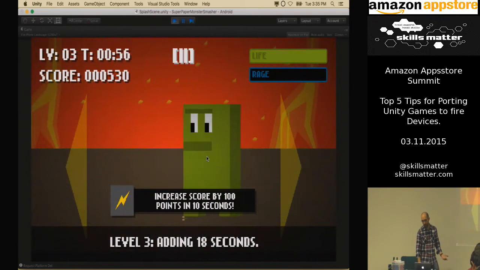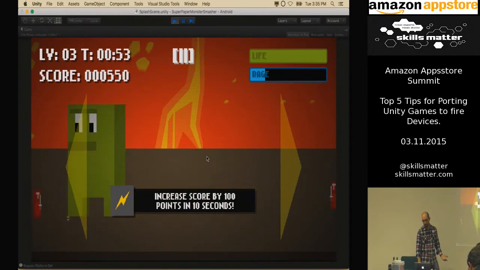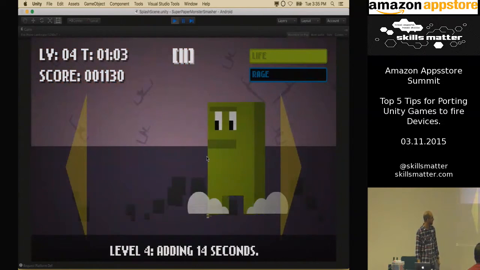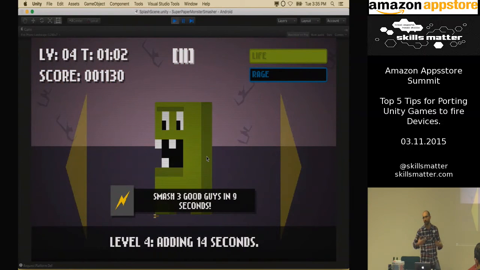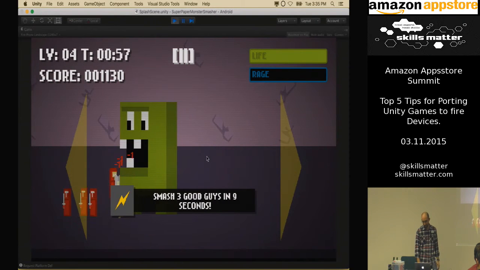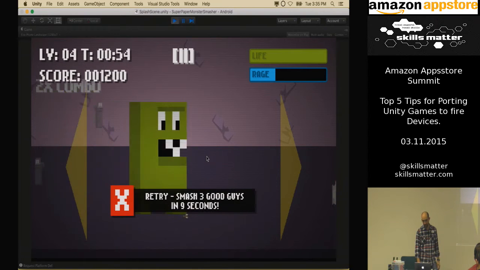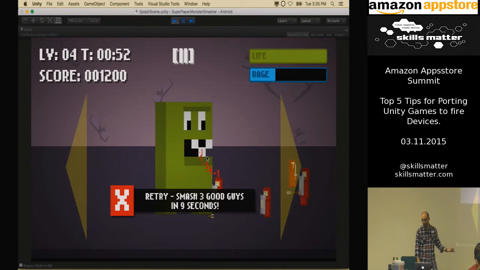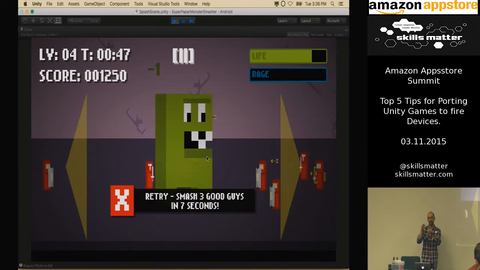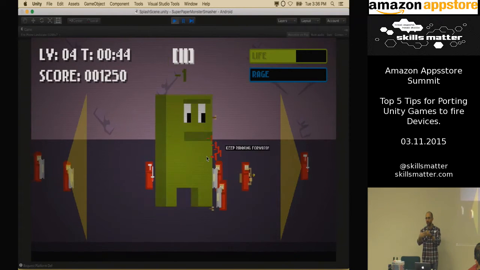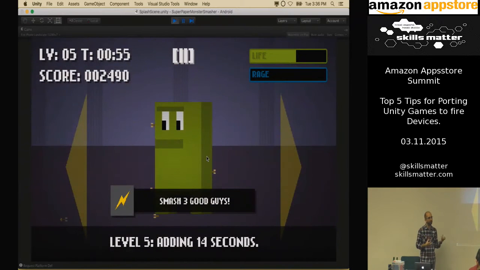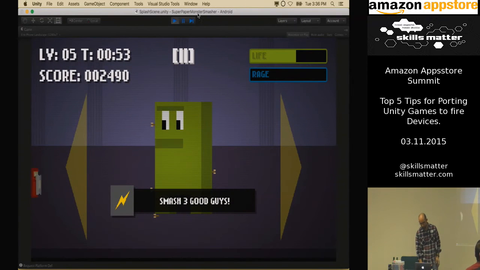So I've altered this game so as you complete missions, you get a mission at the bottom. So I have to increase my score within 10 seconds, and every level it gives you a new random thing to keep you engaged. And the game just goes on and on. You can infinitely smash and kill people for your heart's content. I did take out the blood. I made them little ghosts. And then you get more and more hard people, and then you'll have archers. Archers will hide behind the shield guys so that they get defense, and the shield guys keep you from moving. And that being said, the game has been incredibly simplified and streamlined to just work across all these different devices.